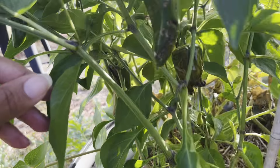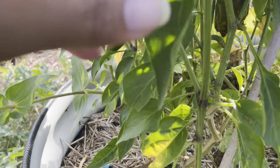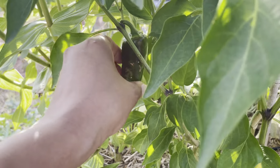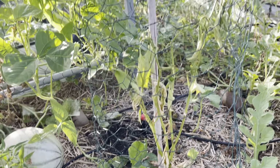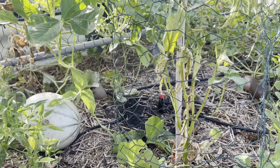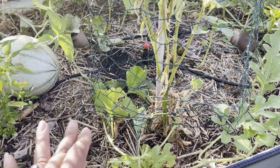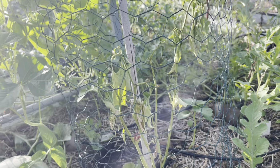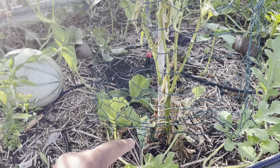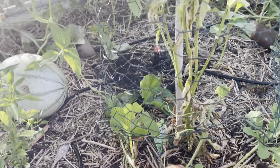I've been having a squirrel issue, so it's been coming and snacking on a lot of my peppers, so I have not had the opportunity to even save these peppers because they're getting nibbled on. This was an Anaheim pepper. More than likely, the soil that I used, I can't remember the bag name, but I have found several grubs in this bed. So more than likely, when your plant just suddenly wilts, the roots are being attacked. So I guarantee when I go to pull this up, it'll be missing a lot of its roots.